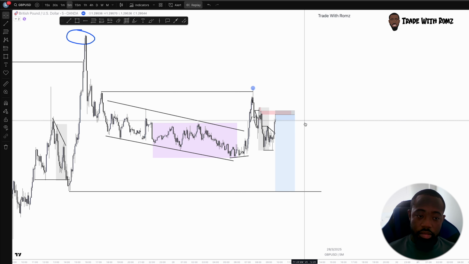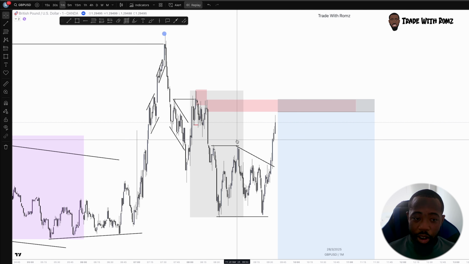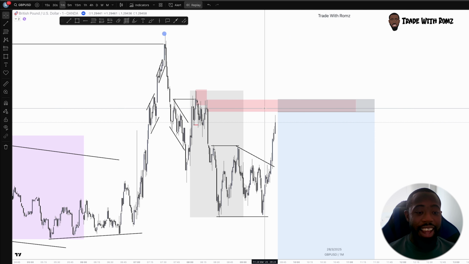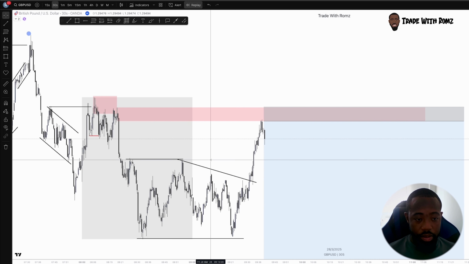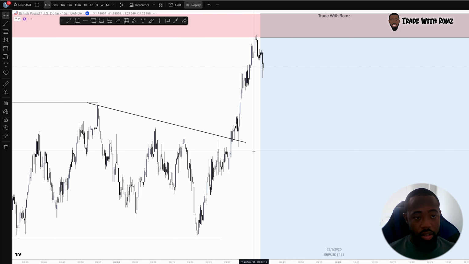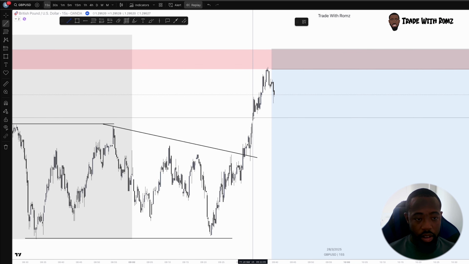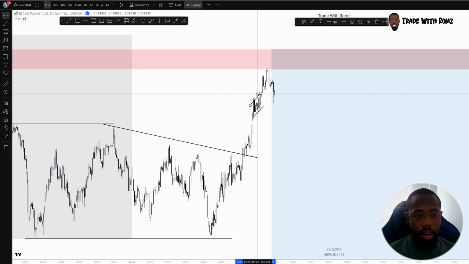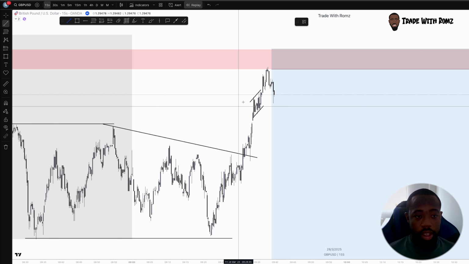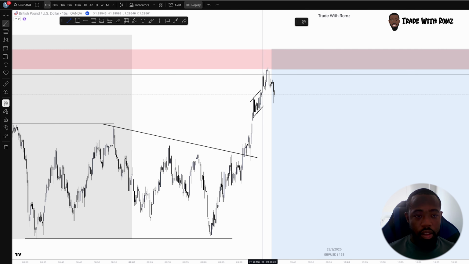However, I wasn't that confident in regards to this particular entry, so I wanted more confirmation. What happened? Price went higher, mitigated, and gave us a nice rejection. Let's go on to the 30 seconds. I want to show you something. Let's go on to even the 15 seconds. This is what I see when I'm trading. I even saw this as build up, and again a nice structural point created to then create another high, take that out, and then I saw this taken out.